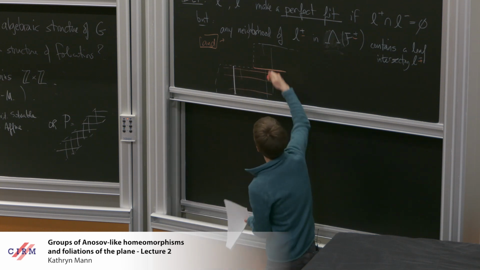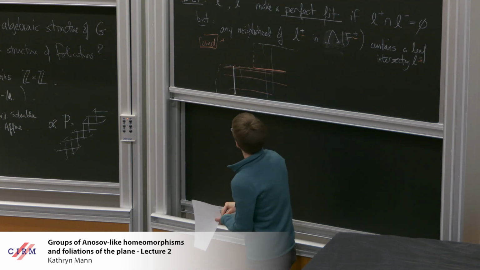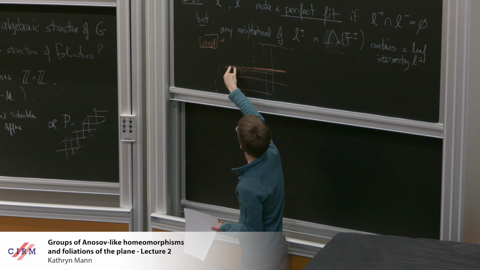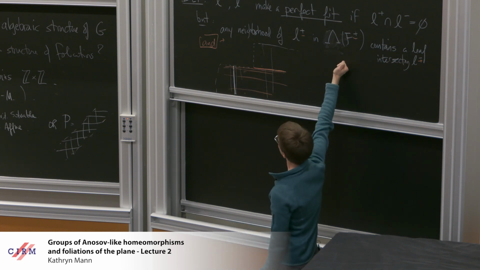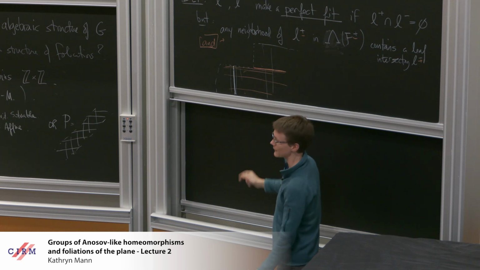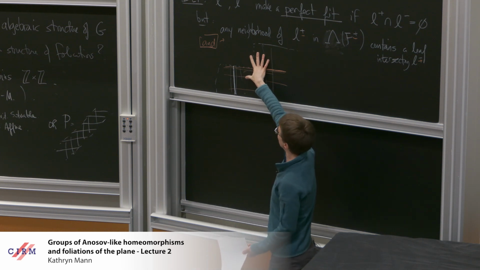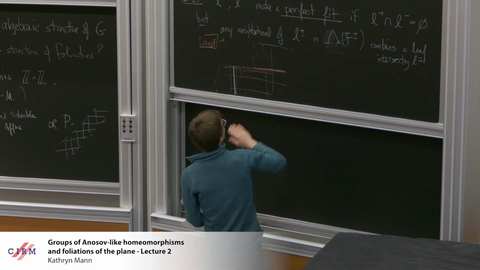If I look at a neighborhood of this one in the leaf space, well, it contains leaves that meet that one. But if I look at a neighborhood of this one in the leaf space, a small neighborhood does not contain leaves that meet that one. So hence specifying both of these actually is adding to the definition. But warning, this type of behavior where you have one but not the other never happens in the presence of an Anosov-like action.